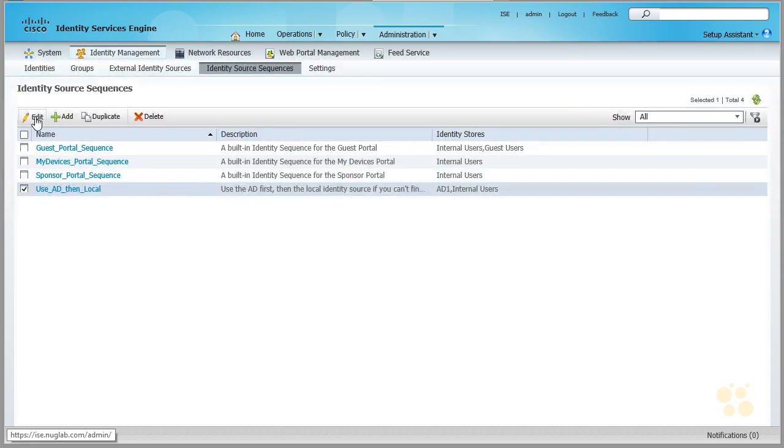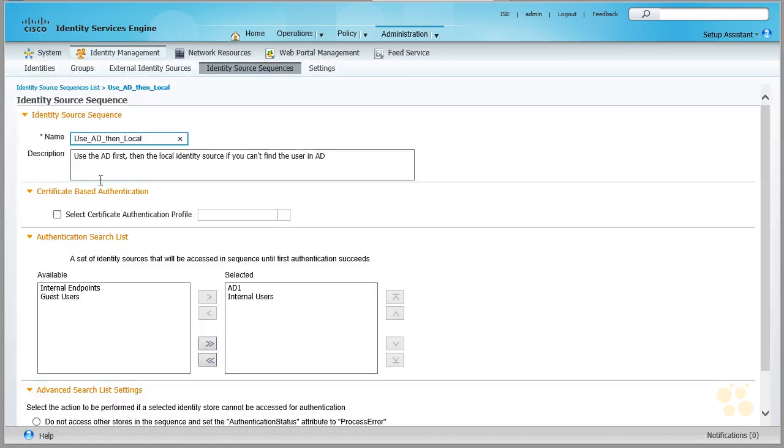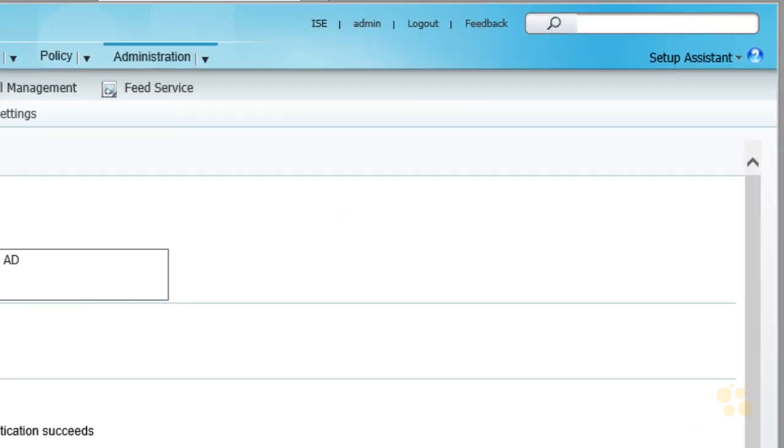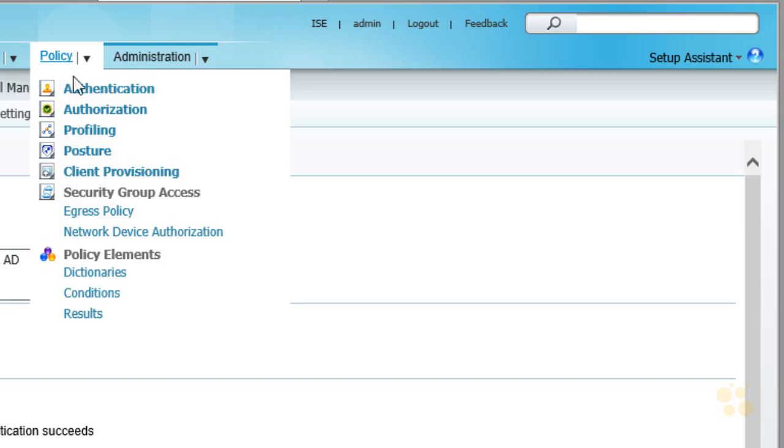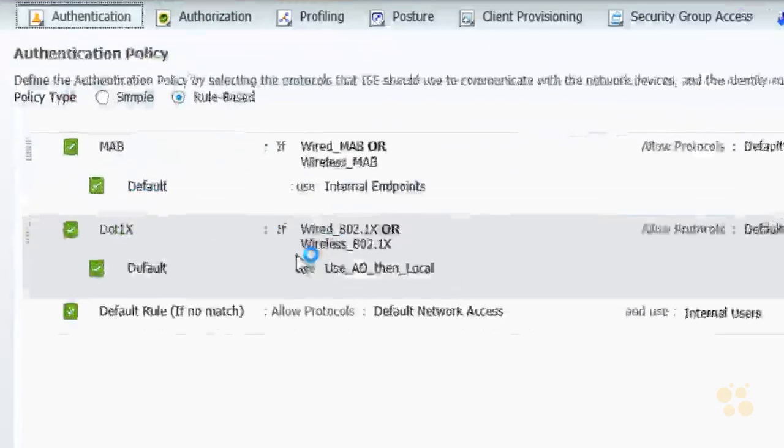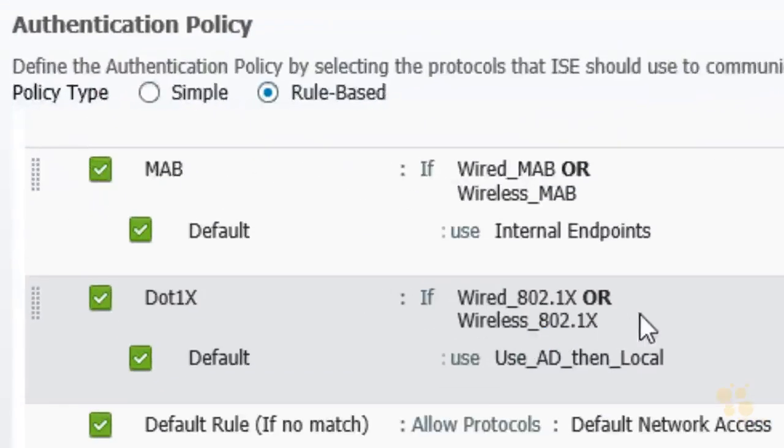We'll go ahead and click on Edit to take a look at the details of it. And it says use AD first and then the internal users. So that part looks okay. And then we go to Policy and to Authentication. And for .1x, it's stating that we should use that sequence that we just created with AD first, then local. So all of our ingredients look good to me.